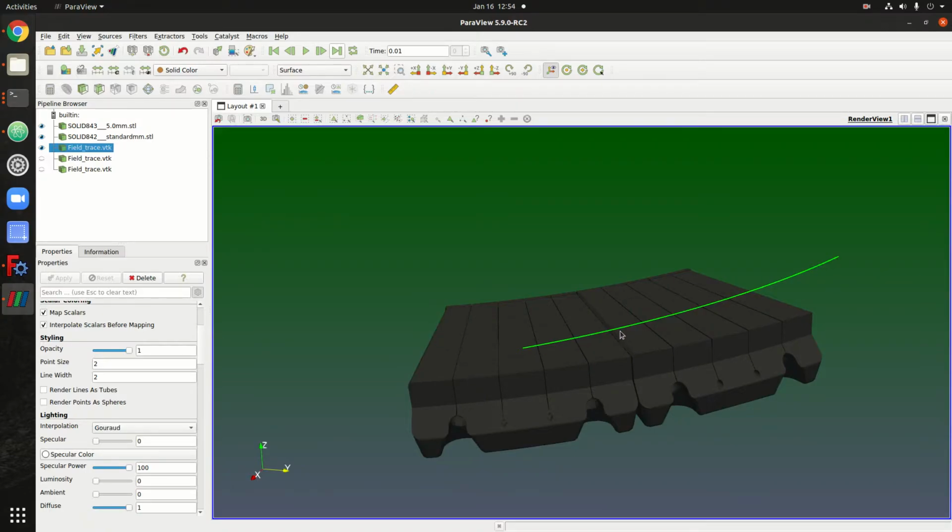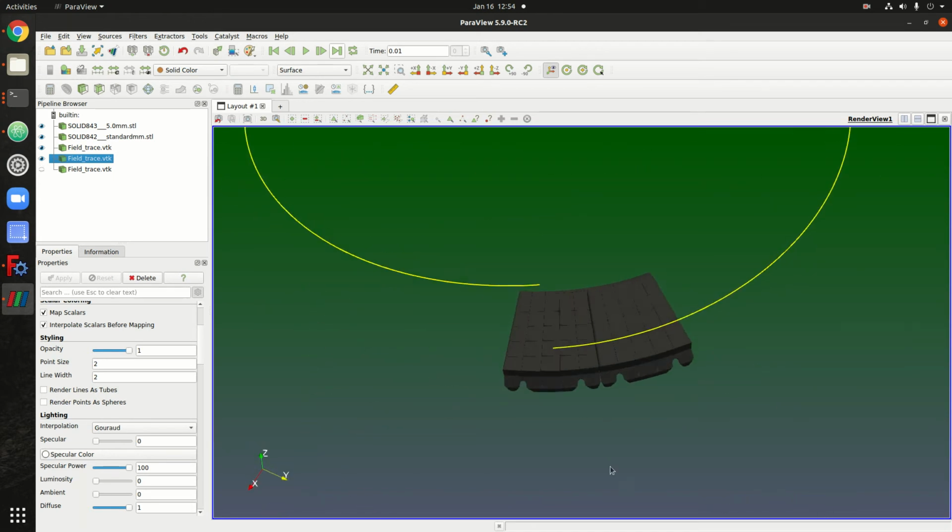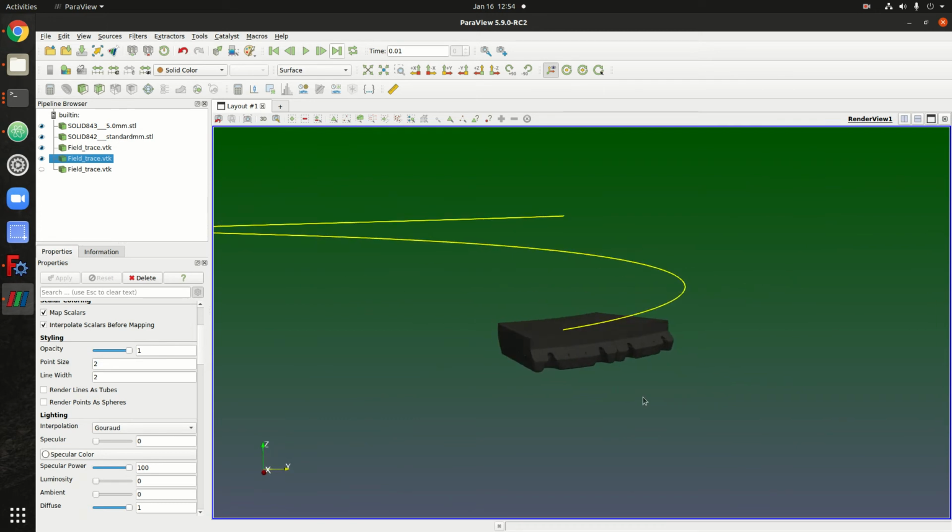It's the length of this trace. So this one that I'm showing in green is like, I don't know, 50 or 60 degrees. I have a couple others here. So like this one is 360 degrees. You can see it's a full toroidal turn.